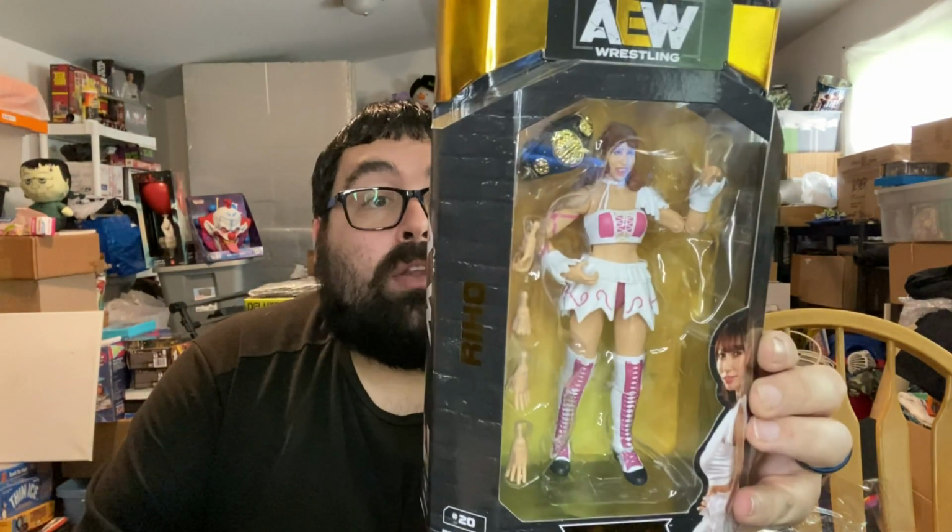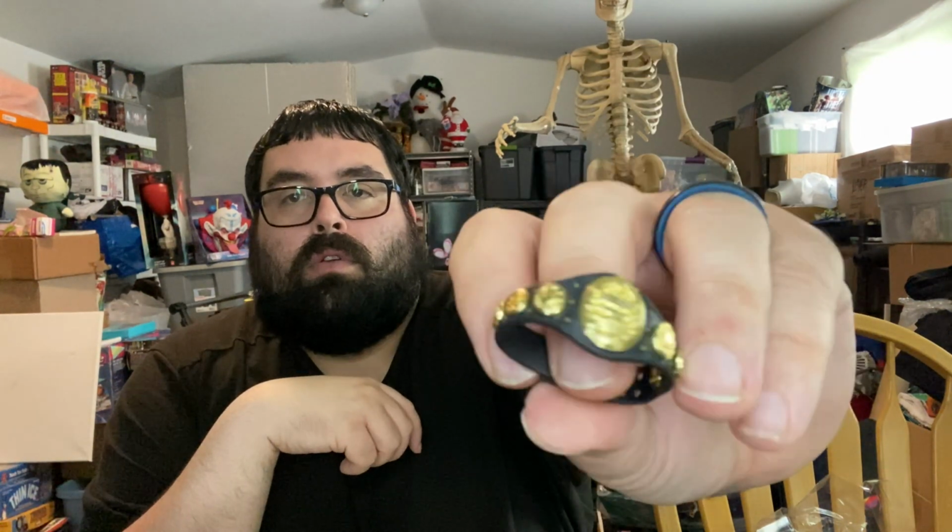Next up, we have little Riho, who comes with 2 sets of alternate hands and the AEW Women's Championship. So that looks pretty good. Very delicate figure, I feel. That's what she looks like. You do get 2 sets of hands. You get a fist hand, you get an open hand, and then you get these 2 open hands right here. Gotta have her clap her hands because she's so happy, right?